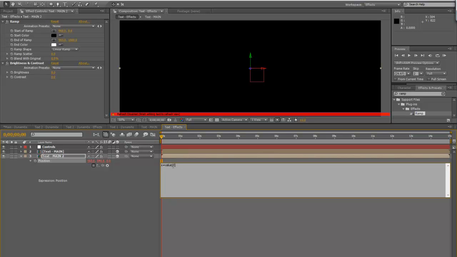So x equals value 0. X equals whatever the value of what it already is, and we're specifying this number right here, 0, 1, 2. Okay? I hope this makes sense. Then we're going to do y, same thing, value 1. Why? Because this is the y value, and 1 because that's how After Effects refers to it, as this is 1, right? Now z is going to be a little bit different.